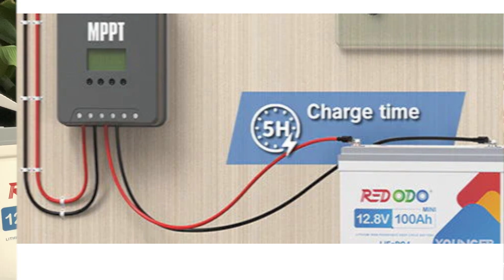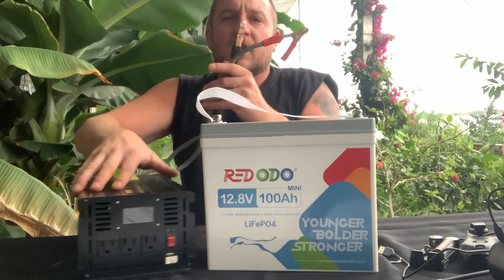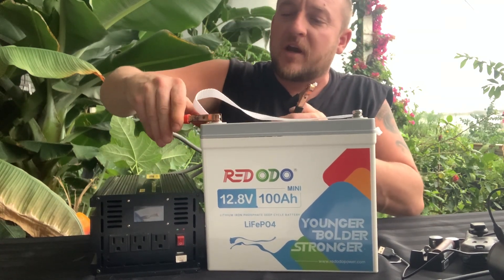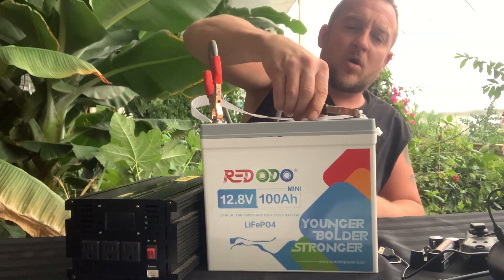Then you've got 1,280 watts for the night, which should be plenty for all of my USB hubs. So: solar panel to charge controller to this battery to my wall of USB hubs — and I've taken all my gadgets and components off grid. Let me test this out. Here's a little inverter. I just put my quick-connect fittings on; these are standard terminals on this battery.